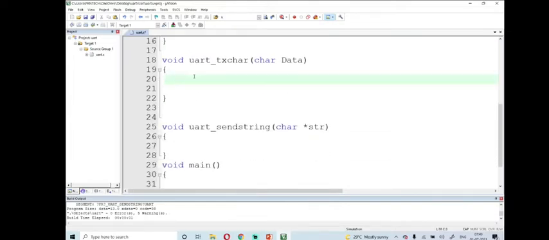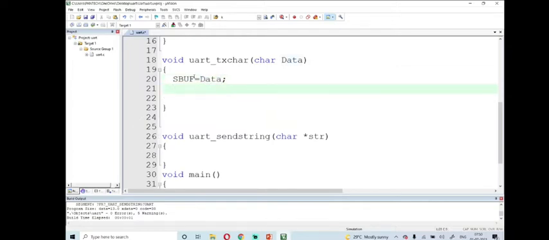Then to transmit the character, it is SBUF. SBUF equals data. Whatever data comes, you have to send it here to SBUF, and it has to wait till it is transmitted, till the transmit interrupt flag is 0.